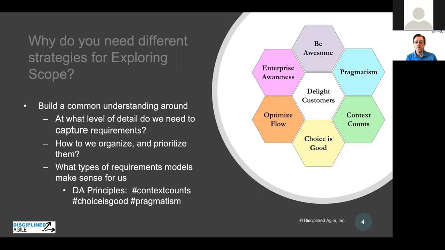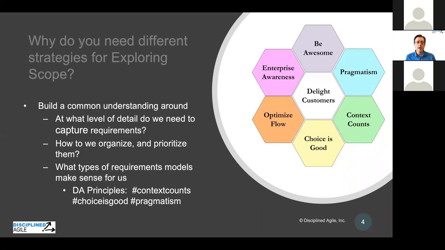So here I would refer you to some of our core principles from Discipline Agile, that context counts. If you need to tender out a release or an initiative to a third party, clearly a set of user stories isn't going to be enough for them to come back with a quote. So sometimes situations like that force us into a greater degree of detail than typically Agile would tell us we have to do. At the opposite end of the spectrum, if I have the business sitting next to me all day, every day, and we pair and we build out a website together side by side, you could argue maybe you don't even need to write down user stories. Maybe you could just do some noodling on napkins and whiteboards, and that's all you need.